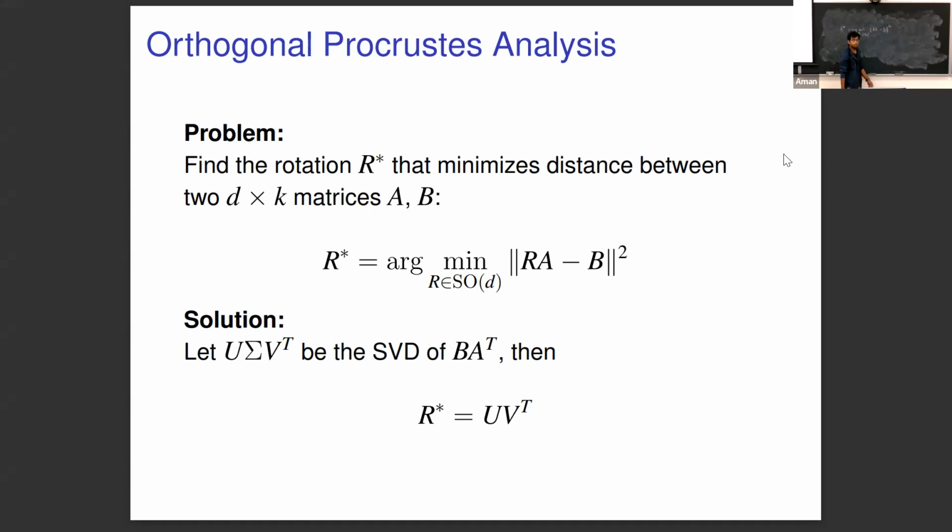Right? And that is slightly clear to see because if you imagine that RA is just B, this will be minimized, right? So what we want is to find rotation matrix R such that this value is the lowest it can get. And you do that by just performing a single SVD on this system equation, and you find, yeah, one second.